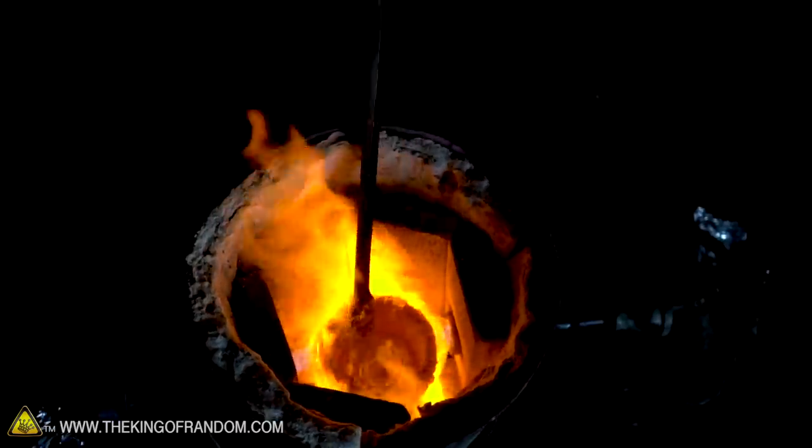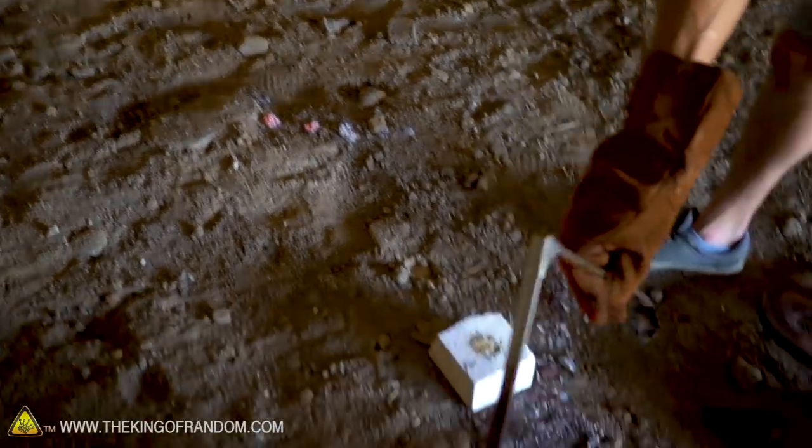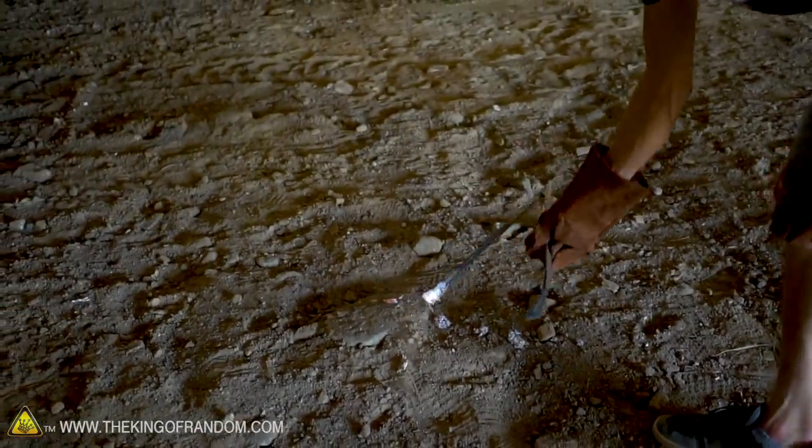So the aluminum that we use is not always pure, and sometimes it doesn't melt down quite so nicely. So we pull off what's called slag from the top, and that's just these little sort of dry bits that don't melt down.